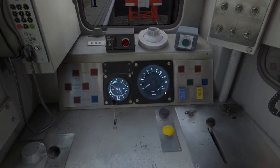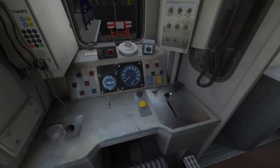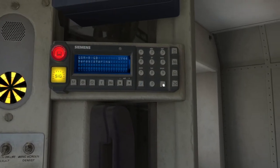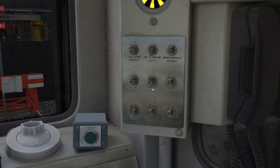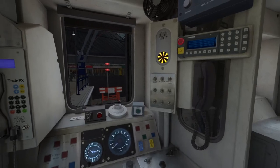So we'll release the doors, reverse it off. Yeah, we'll just deregister the train. Tail lights, headlights go off. Marker lights go off. There we go, that's the train disposed of.